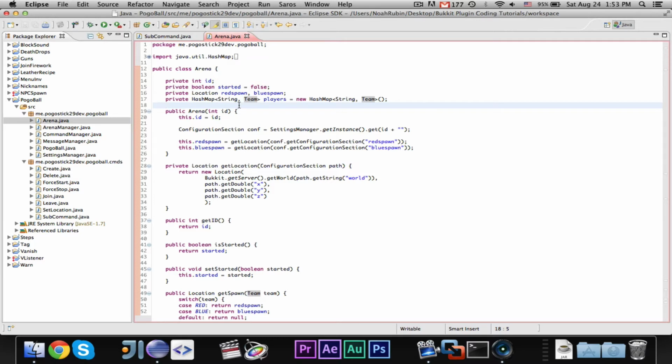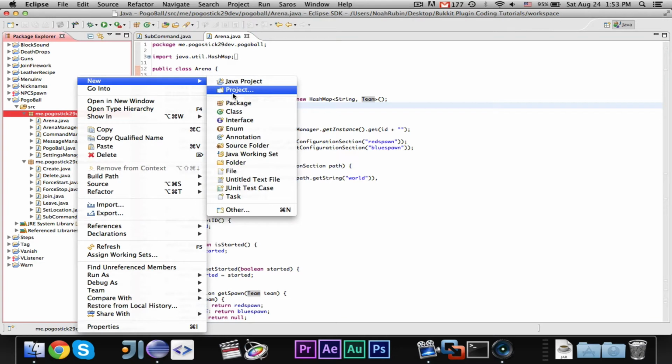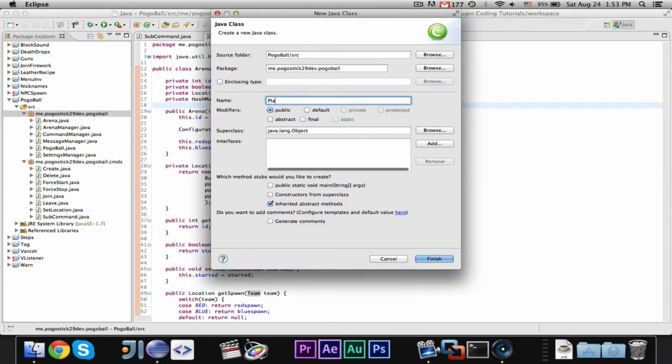So I figured rather than having 3 different hash maps, we're going to go ahead and make a new class called PlayerData.